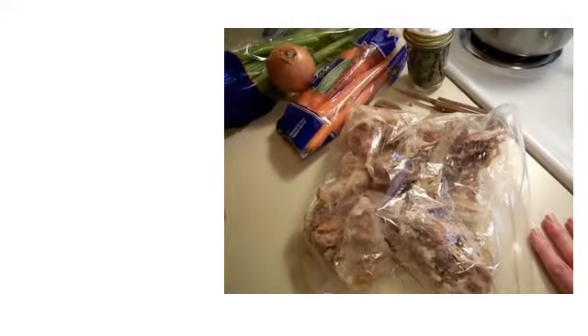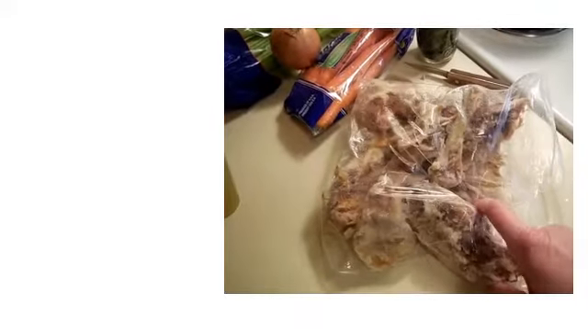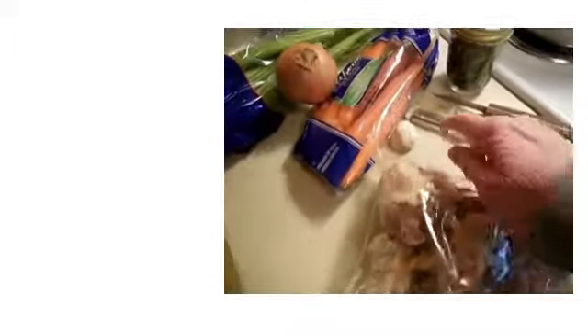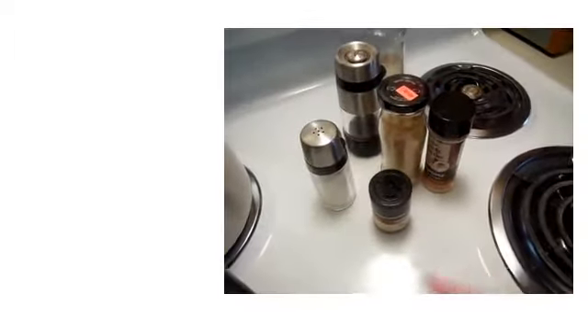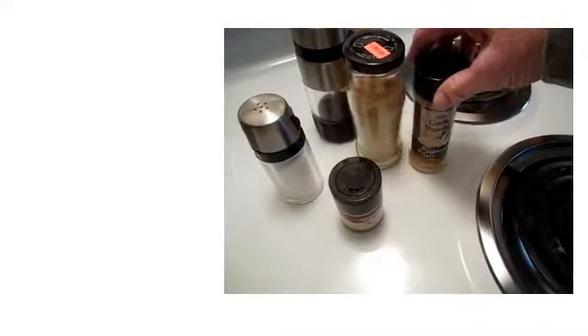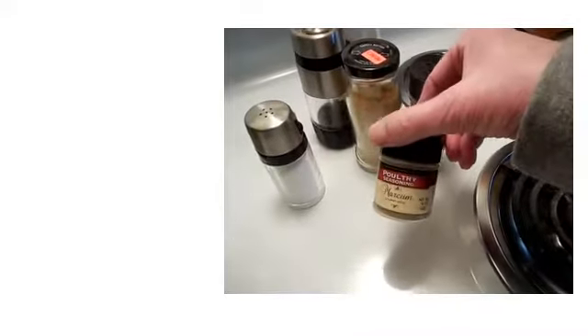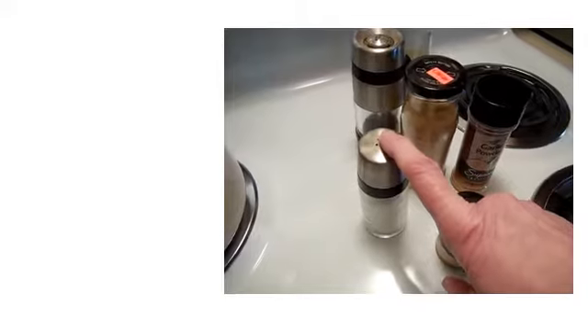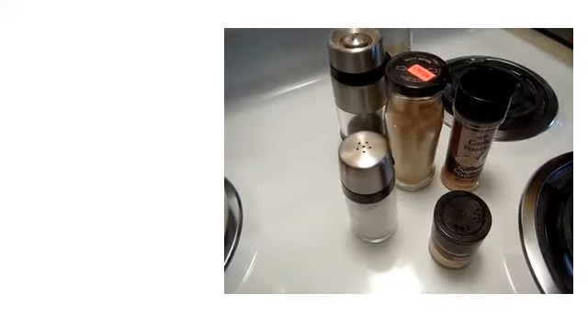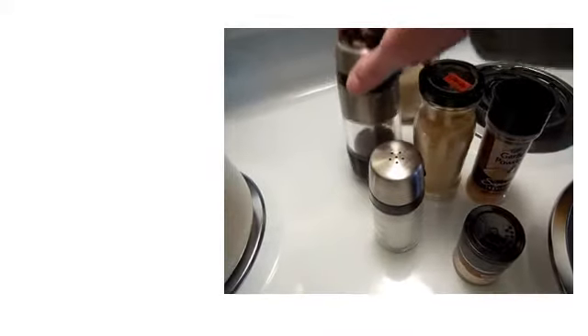Here I've got most of the turkey carcass from Christmas, some garlic, carrot, onion, celery, and some dried parsley flakes. These are like the base seasonings that I use in almost any soup that I make: onion powder, garlic powder. For this I'm going to be adding some poultry seasoning and salt — not too much. I'm going to taste the broth as it develops because we brined this turkey and I don't want the broth to get too salty — and then some pepper.